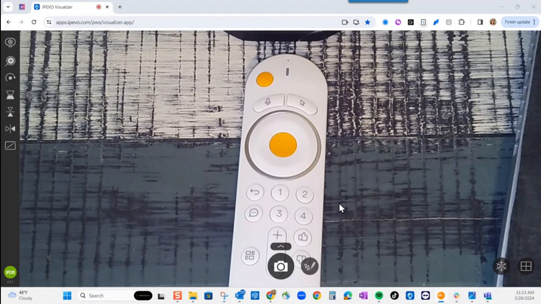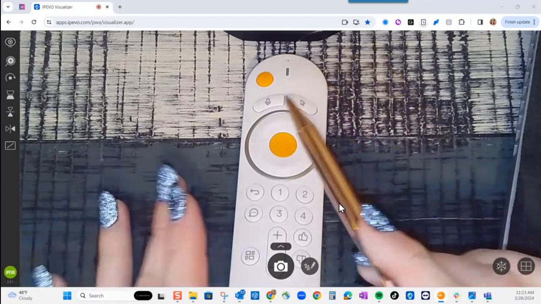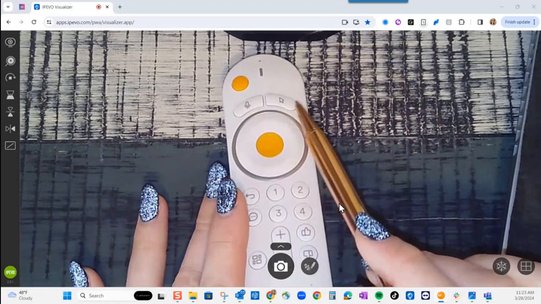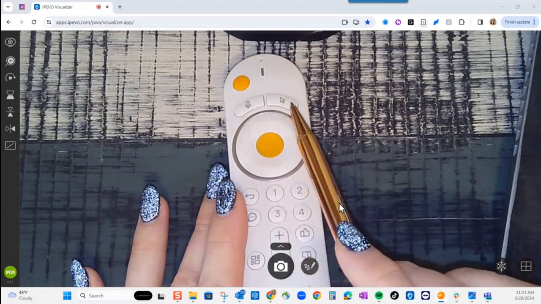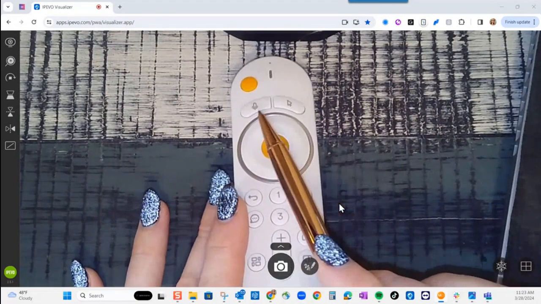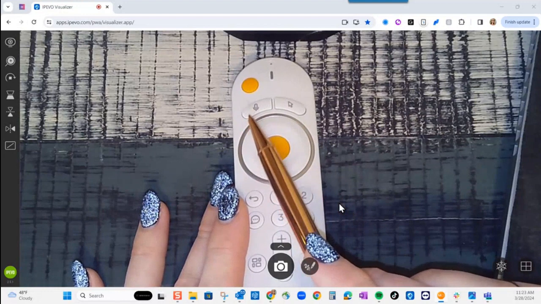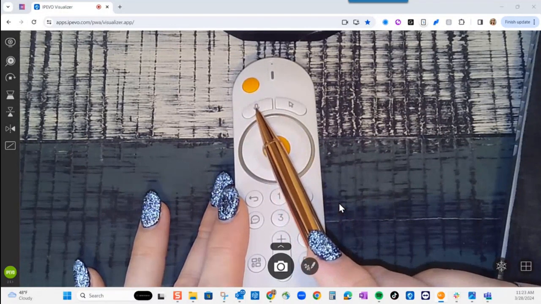All right, so now let's look at these two buttons. This is the push to talk button. This is the air mouse. Now you are already using these. You're already using these buttons pretty well, and that's very encouraging. I'm just going to teach you how to teach them because you already know how to use them.